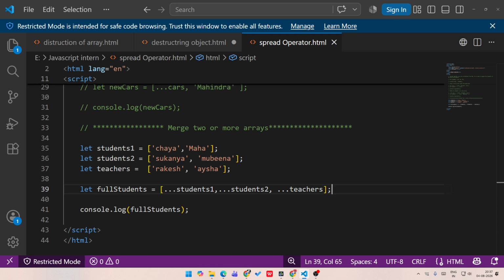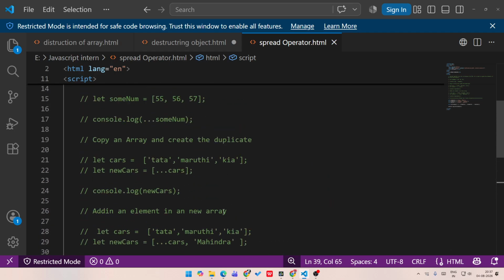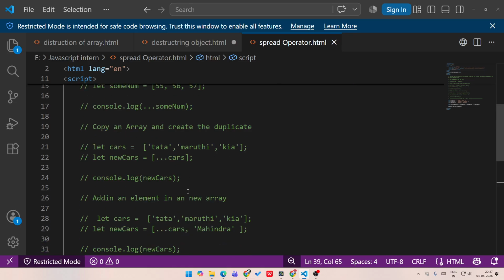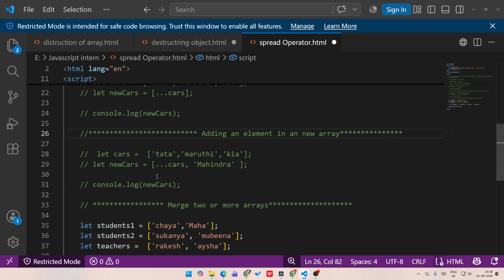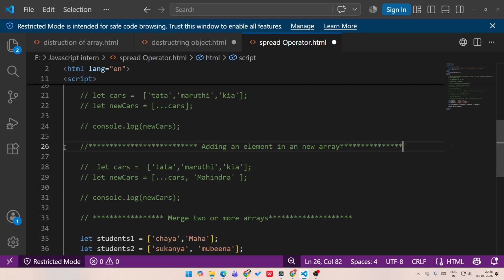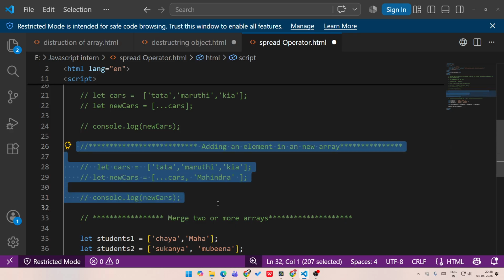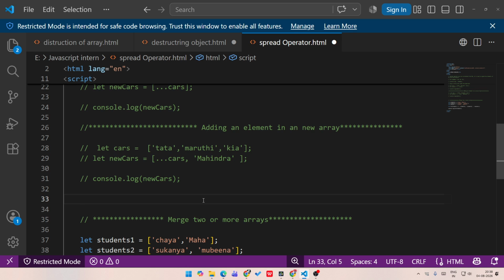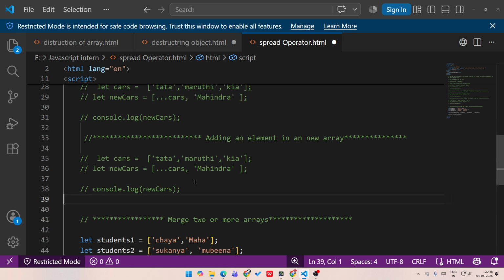Okay, so now when it comes to adding, what we have seen in adding is, where is this adding? 1 minute. So adding is here. All right, so let me do this, and this. Okay, so when it comes to adding, let me copy this adding thing. In fact, I'll just put it here.